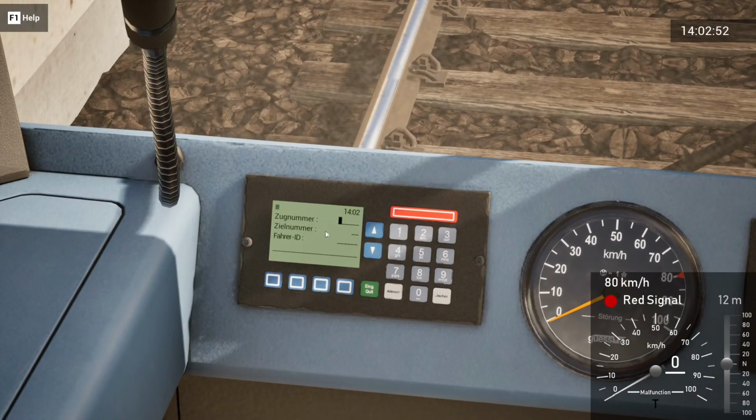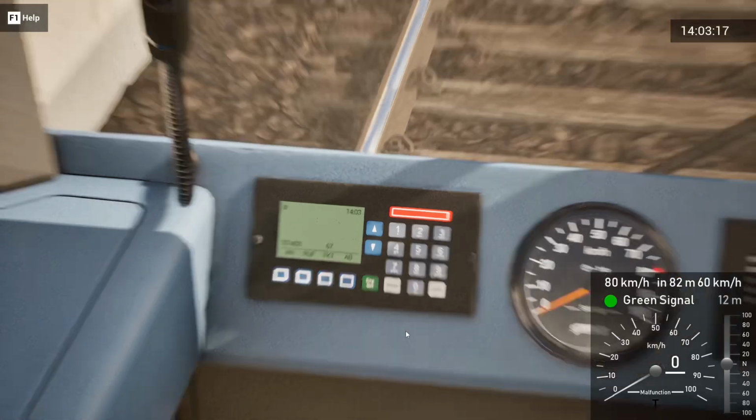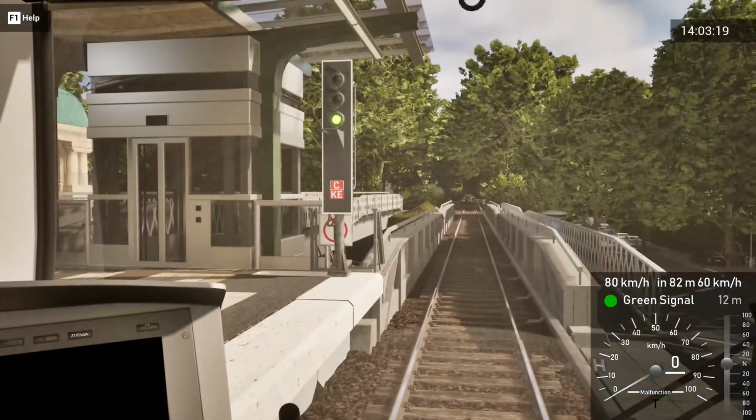But what we need to do is put in the starting ID, which we know is 70, and then you need to put in the time. So it's 14:02. What I'm going to do is put 14:03, because there you go, it's already changed. The next one we need to put down is our end destination, which is 67 Barmbek. And driver ID currently doesn't matter. You can put any 6 digits you want. Press the green button. You see it's flashing, which means it's going to be working. And now the aspect has changed to green.